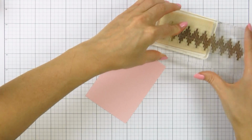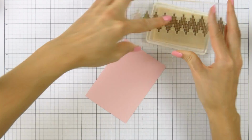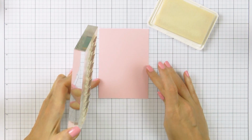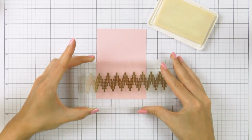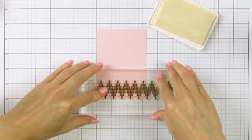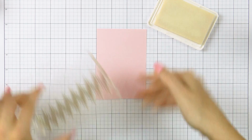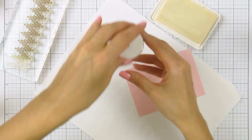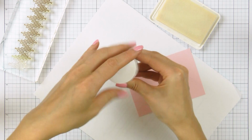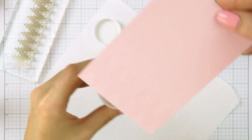I'm going to do my stamping. I will be adding ink blending, and to make it easier on my wrist and also to save time, I picked the color of cardstock that best matches the lightest color of ink I plan to use for my ink blending. You can also use white paper for this, so do white heat embossing on white, and then use 2 or 3 colors of ink to create that ombre ink blending. But when you have colored cardstock as your base, you need to do significantly less work, as you already have that base color right there on your paper.